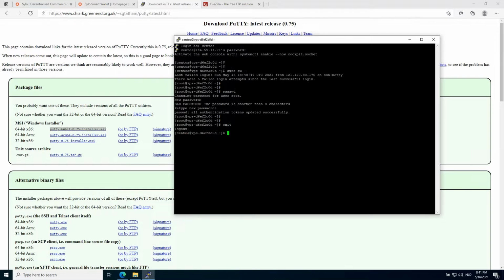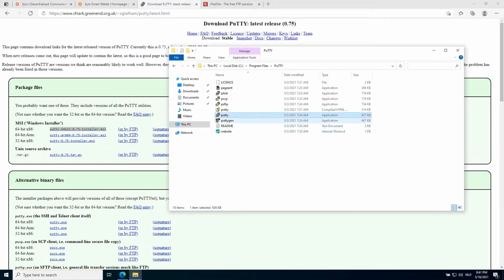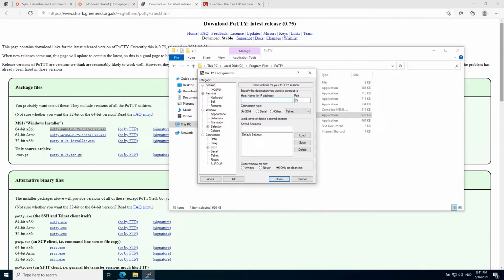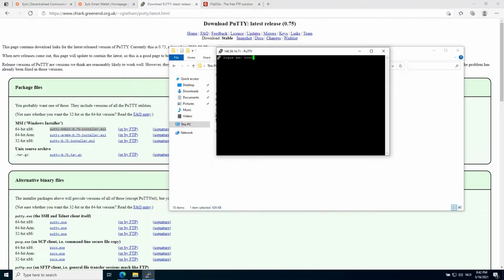We're going to exit our terminal and log in via the root user directly. So we're going to open PuTTY again and put in the IP address. What might be easier for future sessions is that you save the current IP address under a specific name. I'm going to take SYLO node. So next time we open PuTTY, we can just select this saved session and click load, and it loads the IP address and other information automatically. Now we're going to open the session again, and we're going to log in as root first, like that.